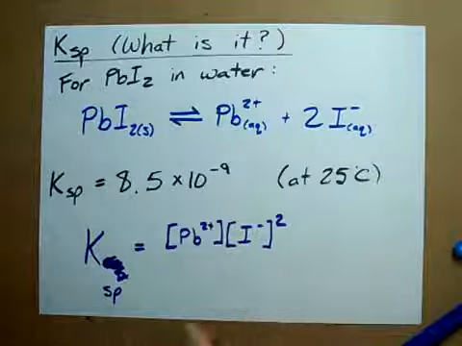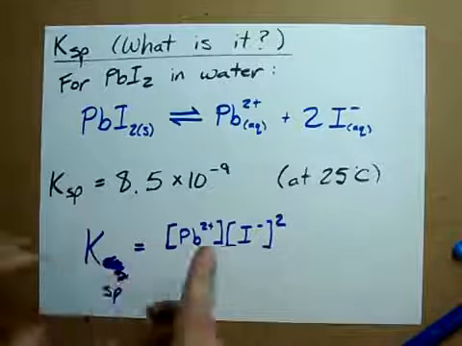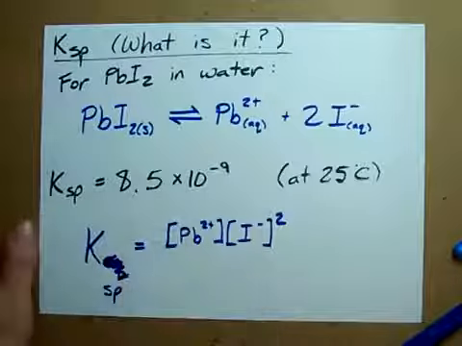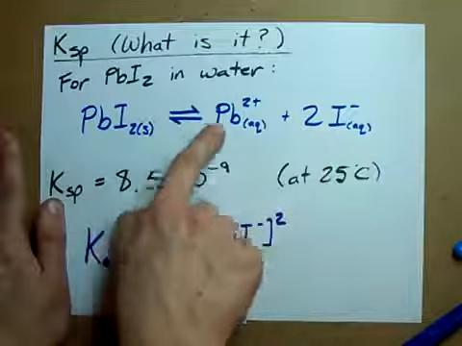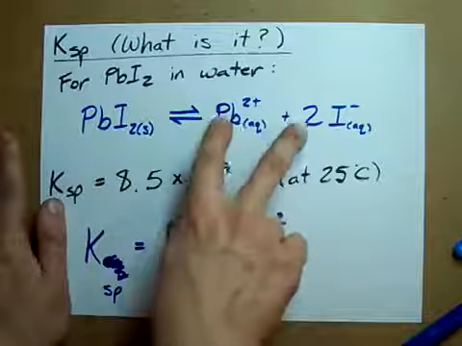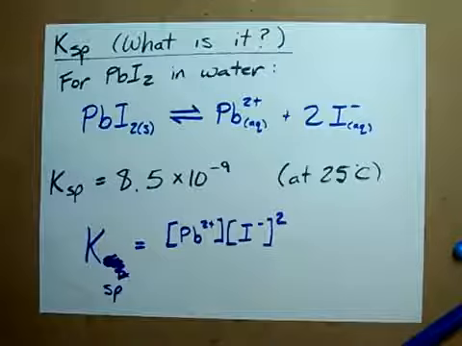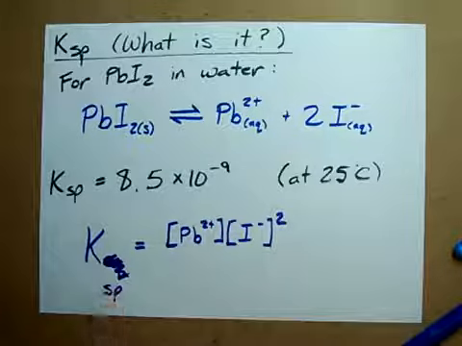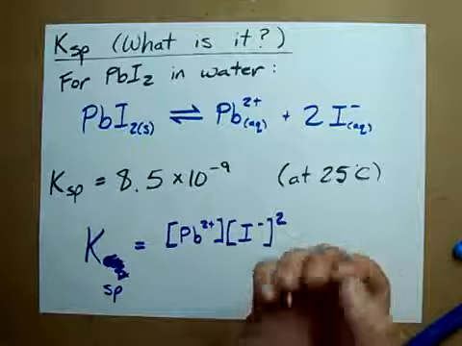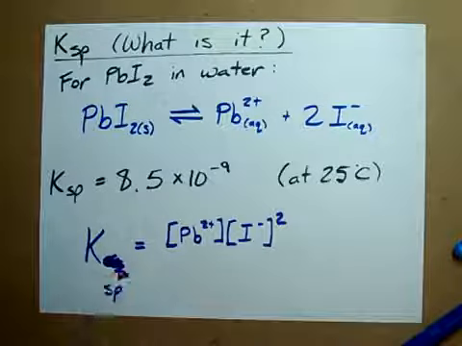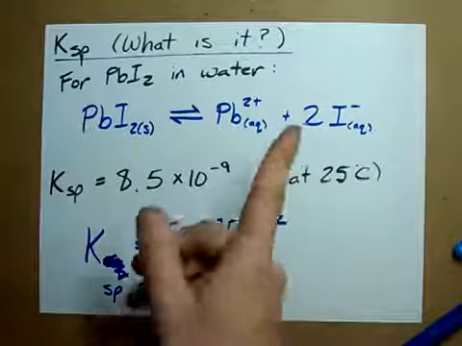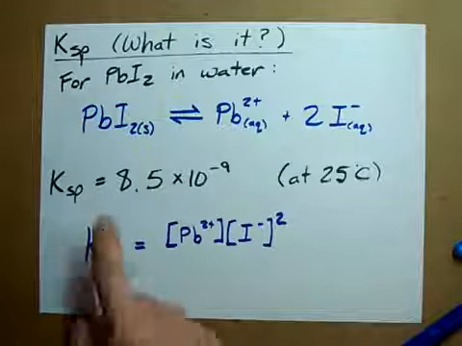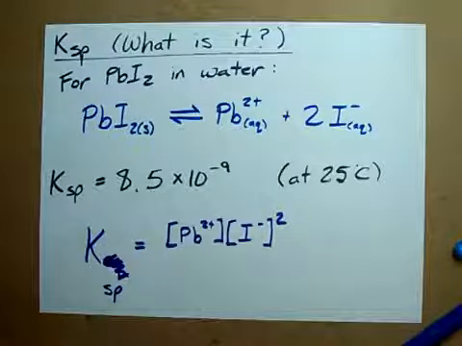And the deal is that KSP represents the point at which the two are in balance. The point at which you can't dissolve any more PbI2 and you can't form any more ions in solution. Check out one of my other videos for how you can get the actual concentration you're allowed to dissolve from KSP. But for now, all I need you to remember is that KSP is just a regular KEQ for something dissolving. Best of luck!